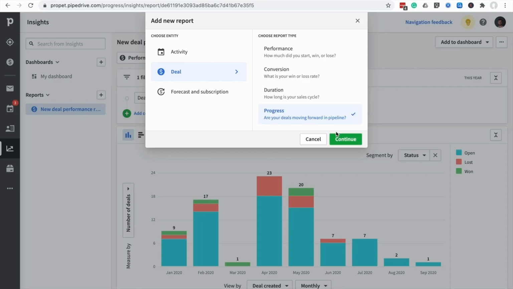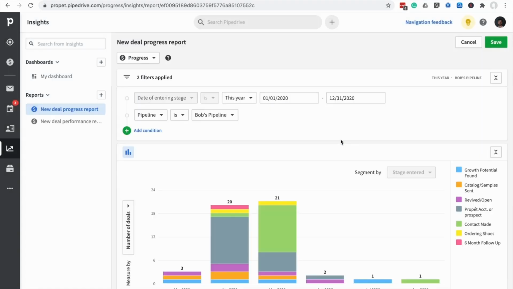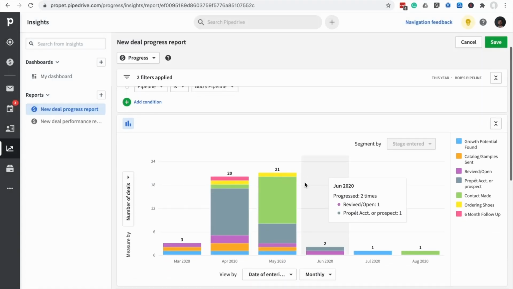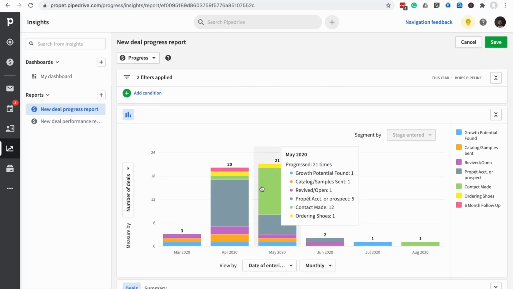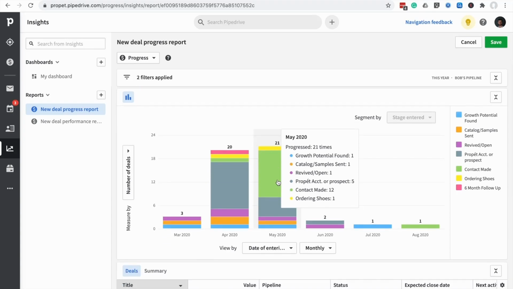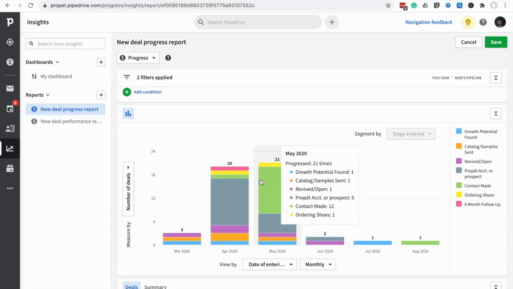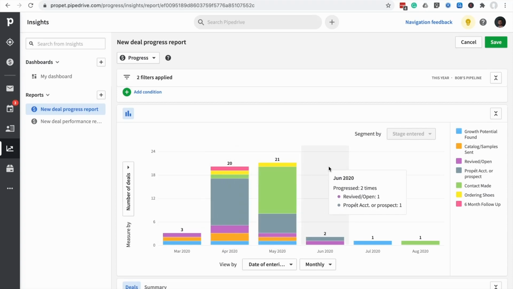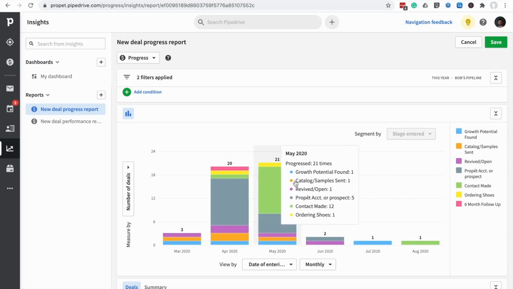And I want to show you this progress report because I think that this would be a really great tool for businesses out there. So this shows you how many deals progressed through the months that you've had them open. And so, like I said before, in April and May in my company, we had a lot of different deals progress into new stages, and there was a lot of activity. And this gives you an idea, oh man, what is going on in these months? There's not as much activity as in these months here.